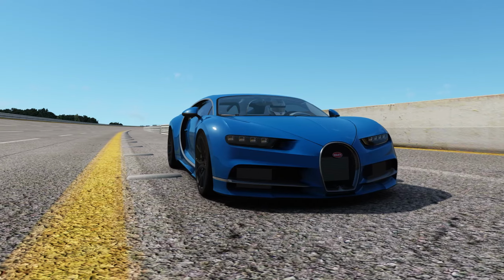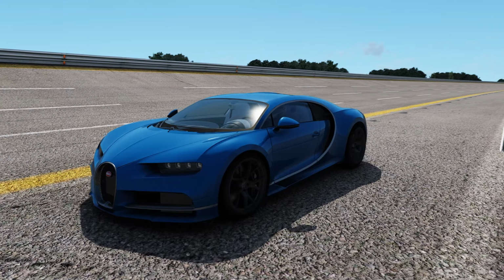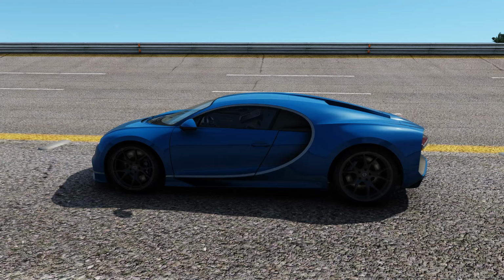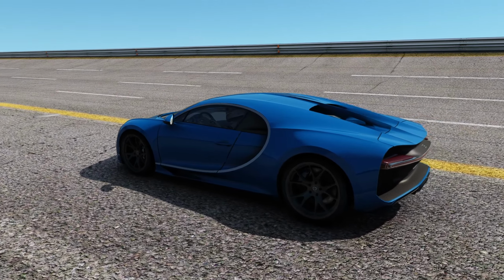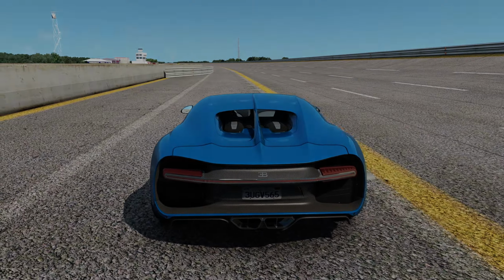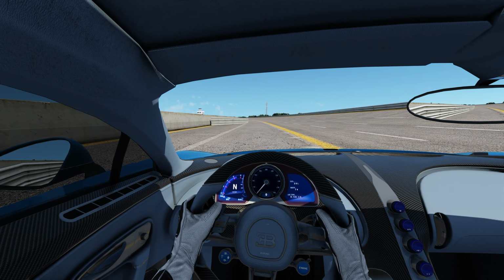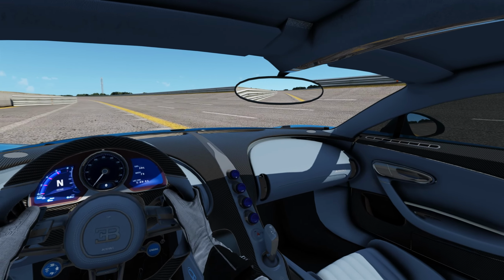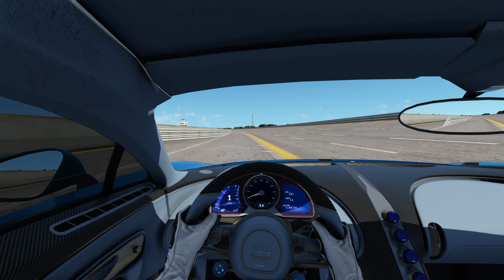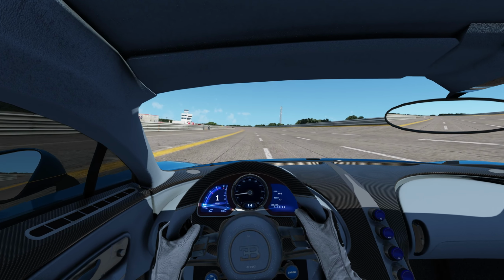The Bugatti Chiron with 1,500 horsepower. Looks good. Let's see what it looks like inside and, above all, how it performs. Sounds a bit like a V8 with a straight pipe. Let's go. From here on, the interior is pure luxury. Not a trace of a car that travels at more than 400 kilometers per hour. But there are sound problems here too. Strange.